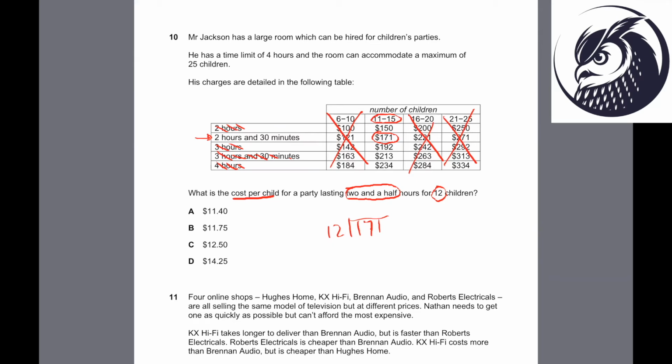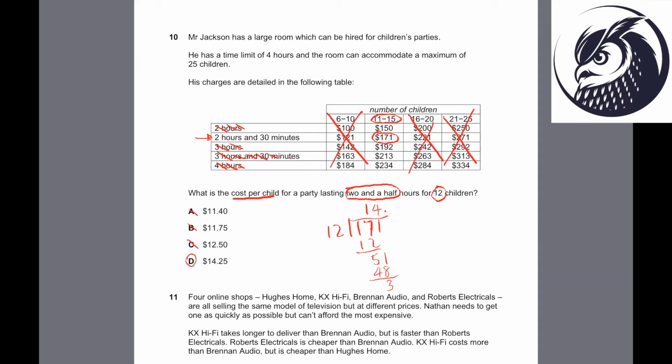So 12 goes into 17 once. So we just go 17 minus 12, and that's a 5. We bring down the 1, and that's 51. And then 12 goes into 51 4 times to make 48, and there's a remainder of 3. Now, if you were short on time, you can already begin to choose your answer, because you know your answer is going to be 14 point something, and the only answer option that has 14 point something is D.